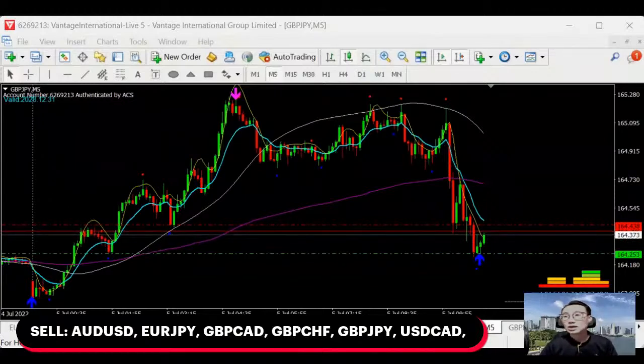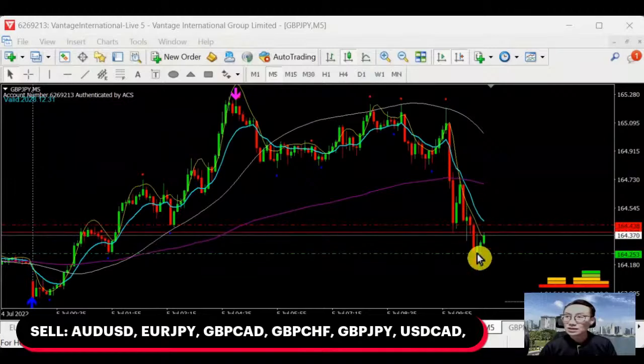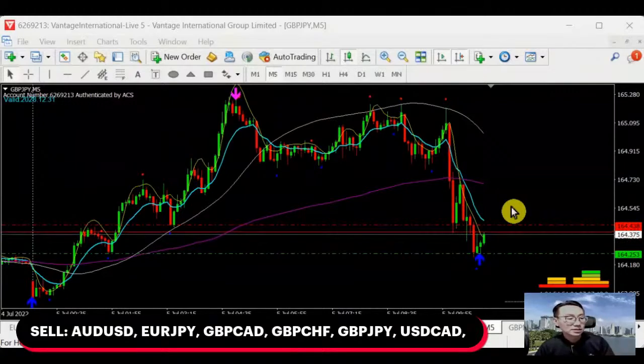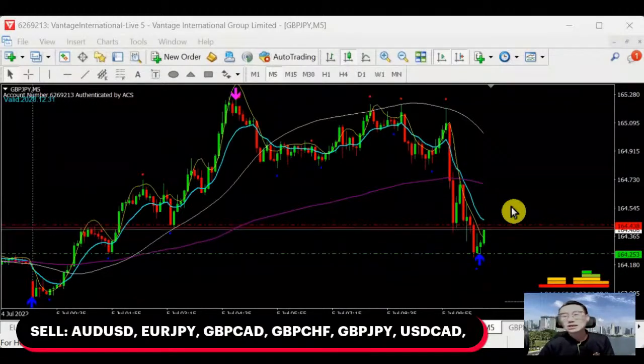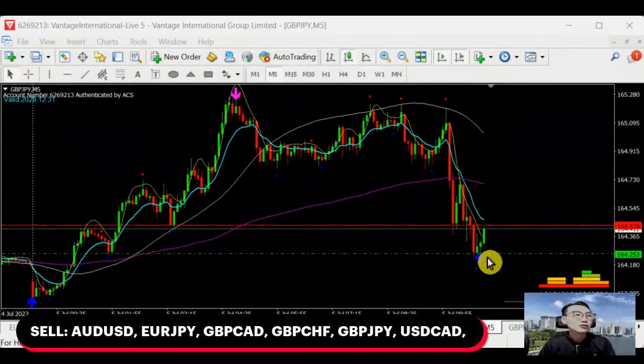So this is something that we are looking out for. If I want to sell, I'm going to look out for things like this. After it goes down and retests again, then we will start the selling. It's not too late, it's never too late. But what if it really went down? Then it's fine, take it as a miss. You get what I mean? Take it as a miss rather than take a risk and in the end face losses. Then no point, am I right? No point. So that's good.